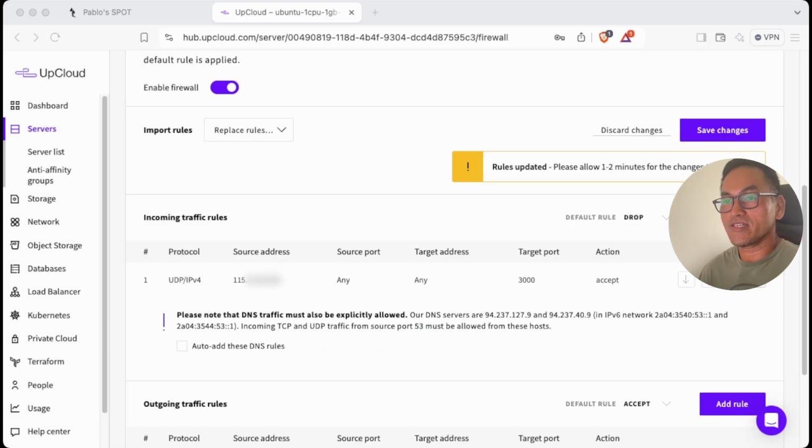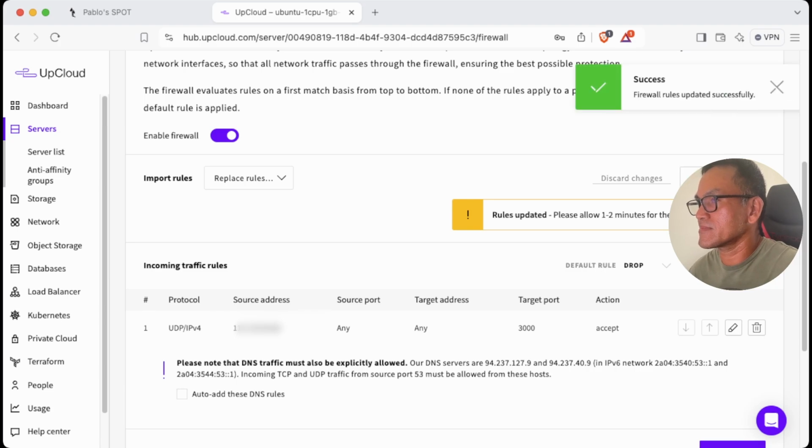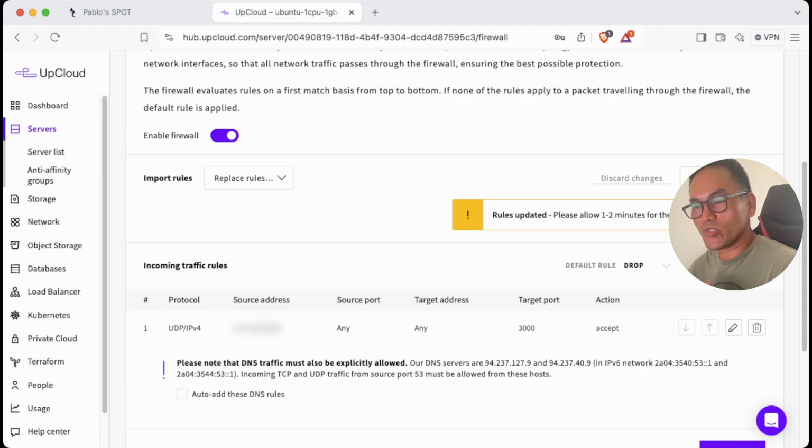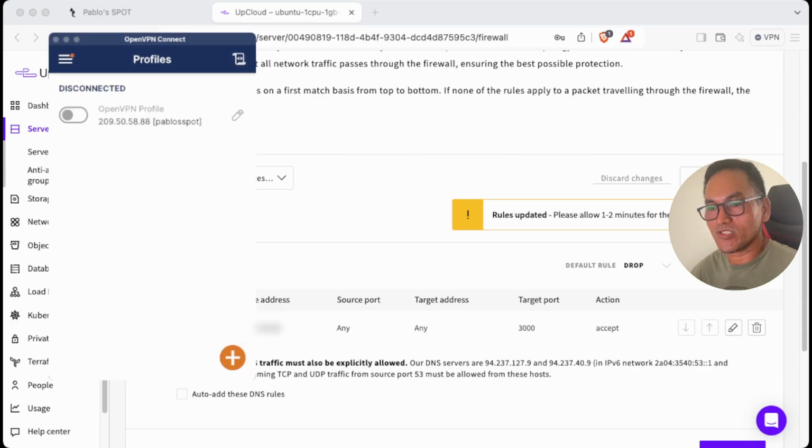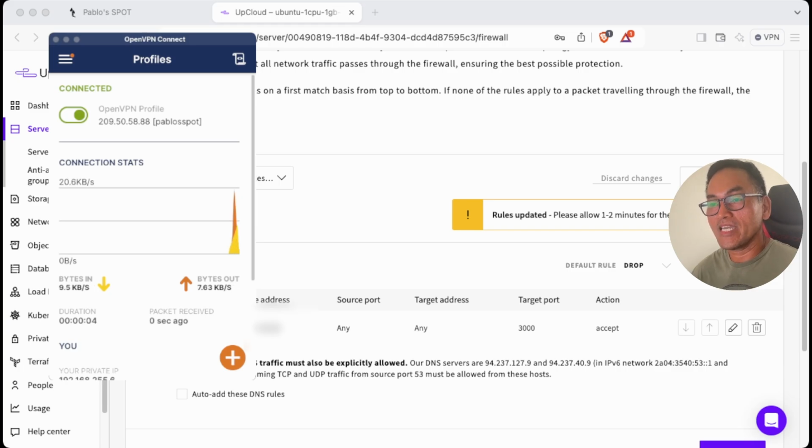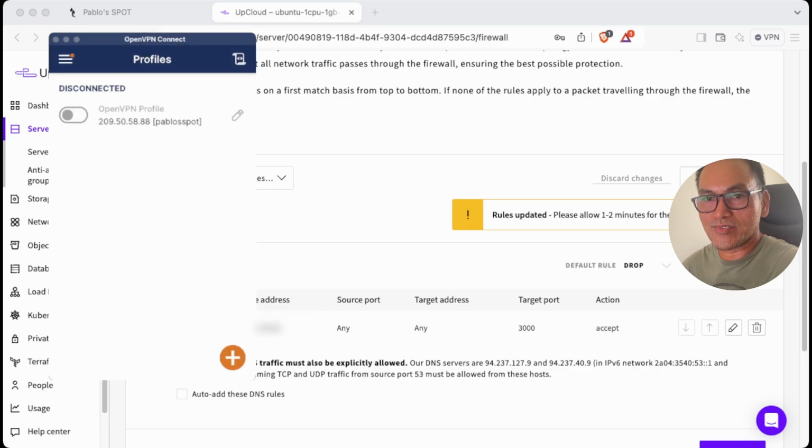So what this rule tells us is that any connection to UDP port 3000 coming from my host public IP address to the VPN server will be allowed. So let's make sure that the Save Changes button is clicked and then wait for a few minutes before we attempt connection once again. Now let me head back to my VPN client and then try to establish connection to the box. And now I am connected to my VPN server. What this means is that I can manage who can have access to this box via the network firewall rules and allow only those that I know of and legitimately require access to the server. So let me go ahead and stop my VPN connection and then go back to my browser.